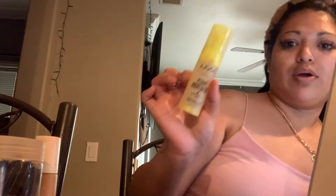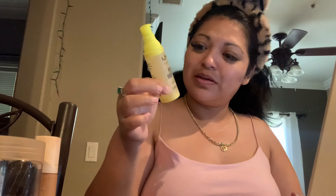Now I'm going with the NYX Plump Right Back with Epic Electrolytes plumping serum plus primer. I love this stuff — you don't have to put a lot, I always add too much. I like how it leaves your skin so soft. I've used it a lot, which is why I don't have much left, but you obviously don't need a lot. Just put it all over your skin and it starts to get a little tacky.